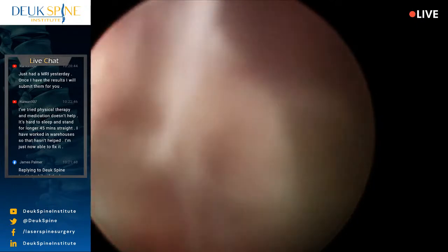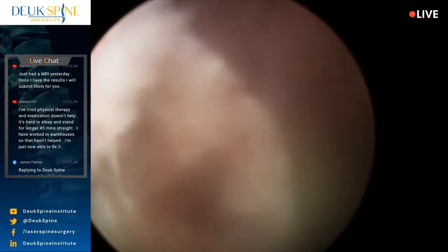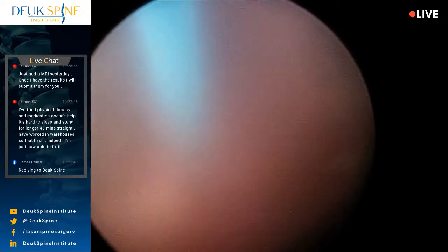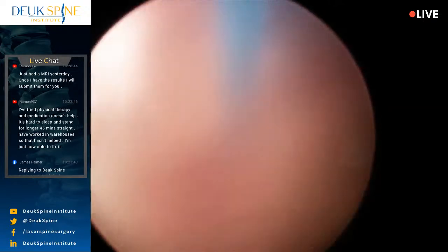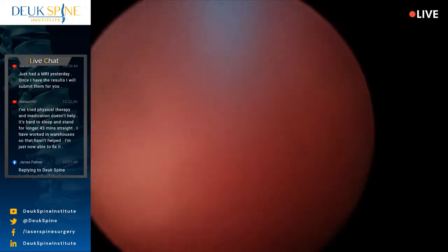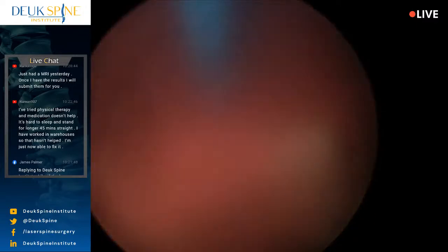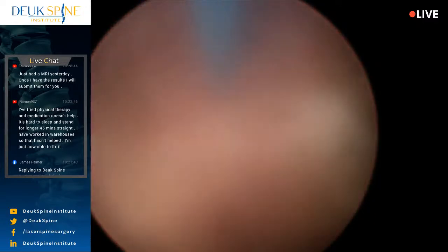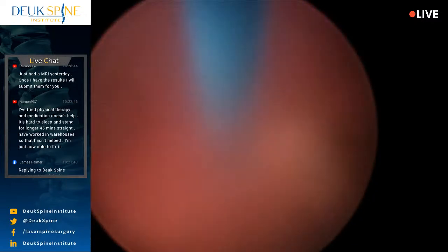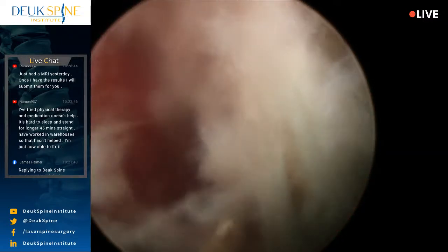Looks good. I want to get the back side. We're just about done with L5-S1. I'm very happy with the progress we're making, but I'm not happy with the redness of the fluid, which is really insubstantial bleeding, inconsequential, minor, nothing. We've probably lost maybe 20 drops of blood, maybe a milliliter so far, but certainly not more.